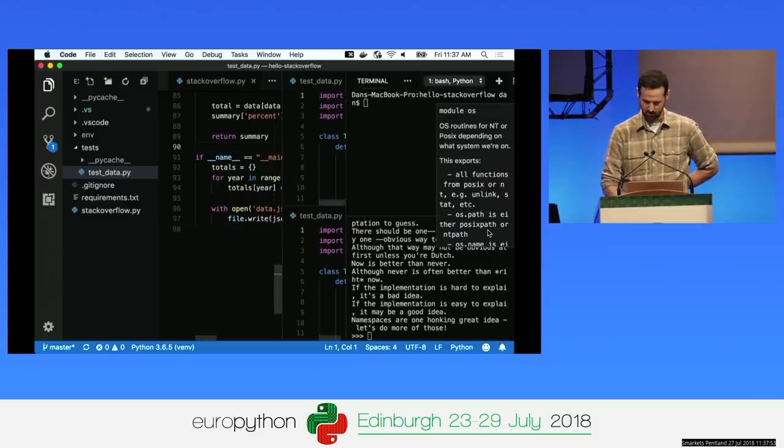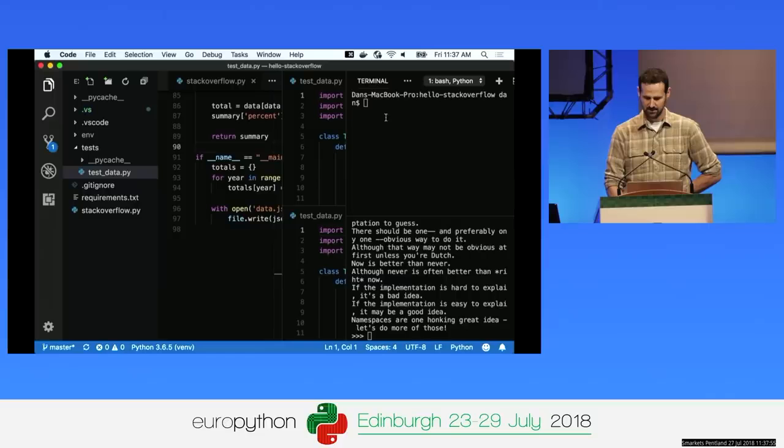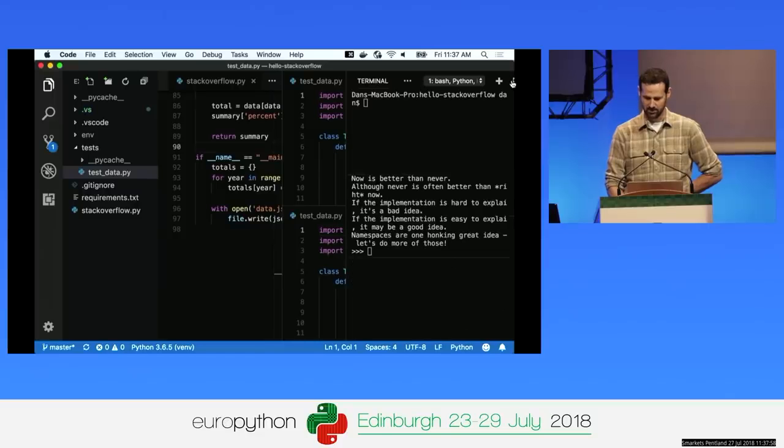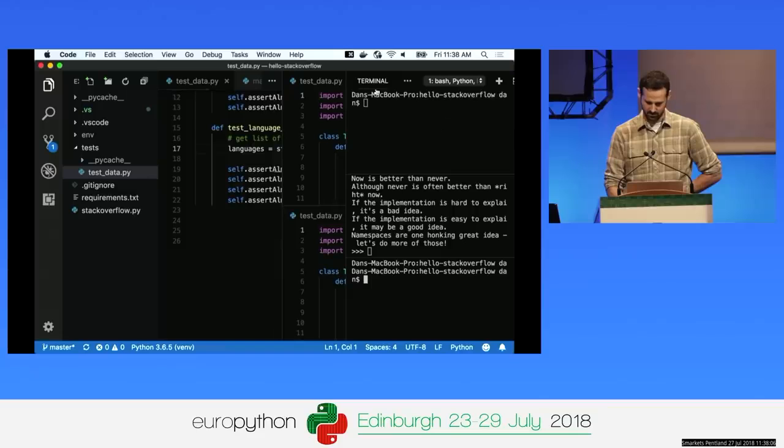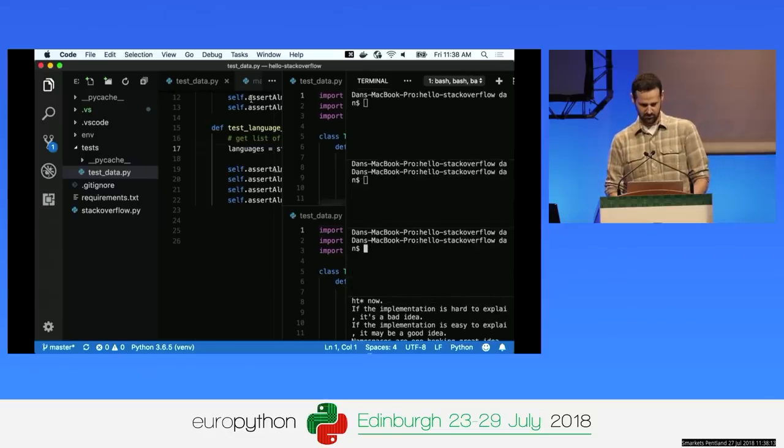You can also put your terminal on the right-hand side of your windows if you want, which works better if you're not projecting at a conference. But I find that very useful on larger monitors. Okay, so let's get back to our previous configuration. I seem to have gotten myself into a bind here with these terminal windows.